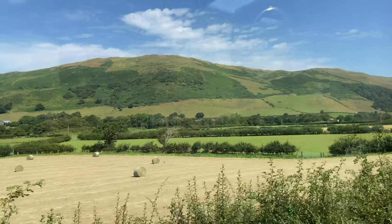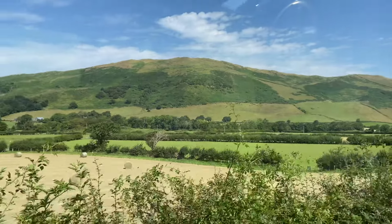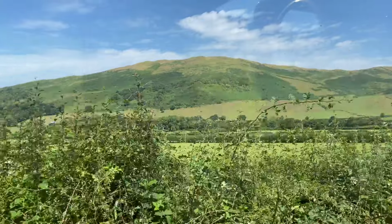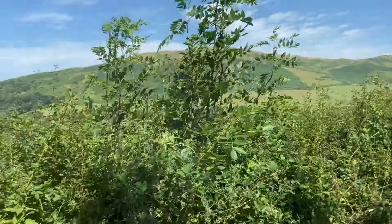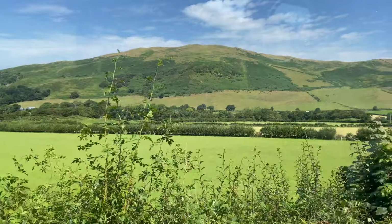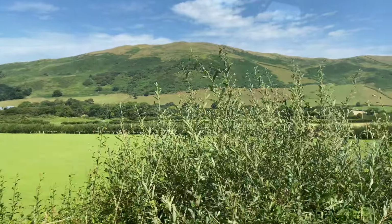The scenery really gave me some pause for thought. Mid Wales is absolutely beautiful. My layout, which I was basing around the Snowdon sort of area, is very slate heavy, but I'm considering maybe going a little bit more south just to have a little bit more of this lovely green scenery and farming land.